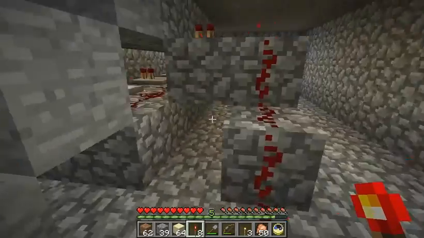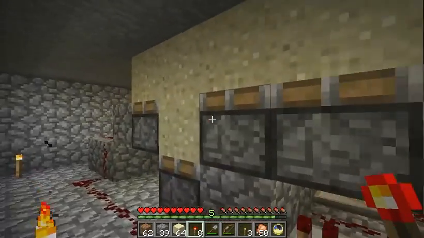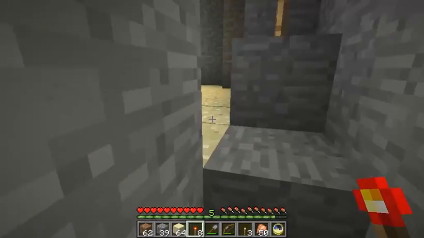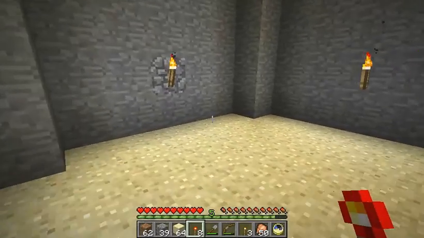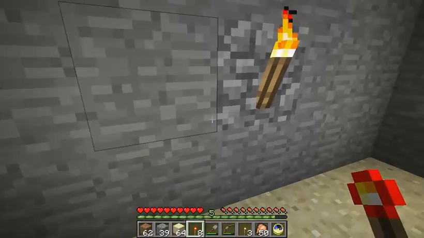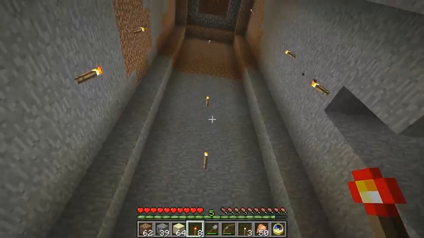So if we remove the power, then all of those pistons retract, and this here moves down one block. If you remember, that cobblestone was at the sand level before, and now it's one block above the sand.